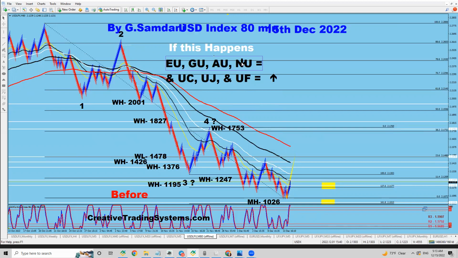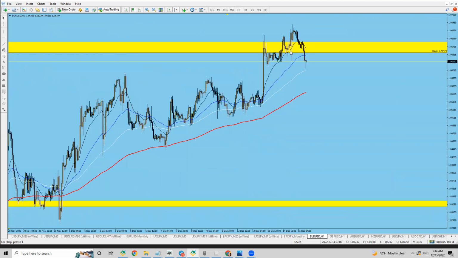These 3 pairs will go up. So are they? That's the question. Are they doing it with the USD slightly going to the upside, right? So let me go and show you one by one all the USD pairs and what they are doing. This little move has made them what? Take EUR-USD. See that?